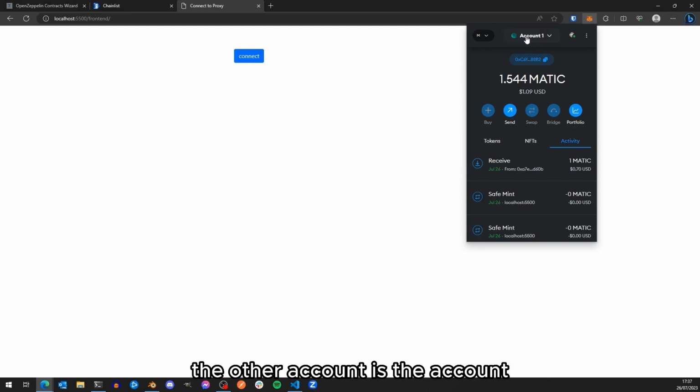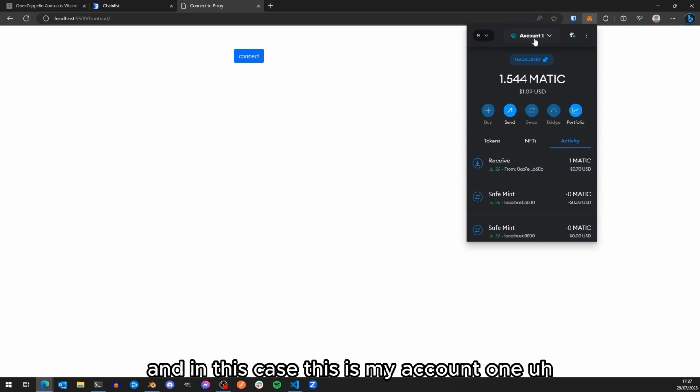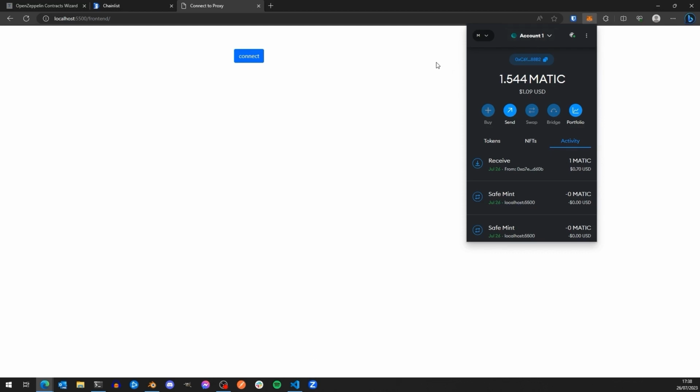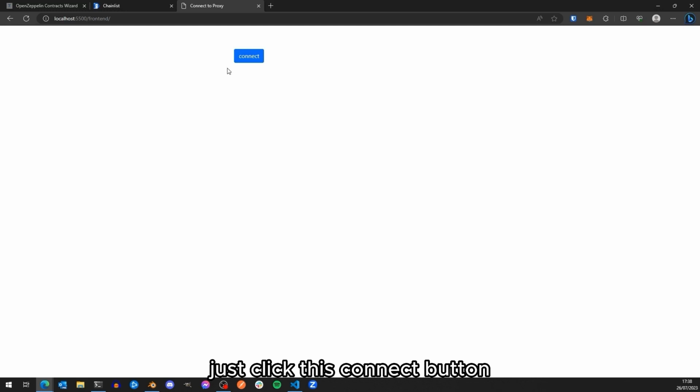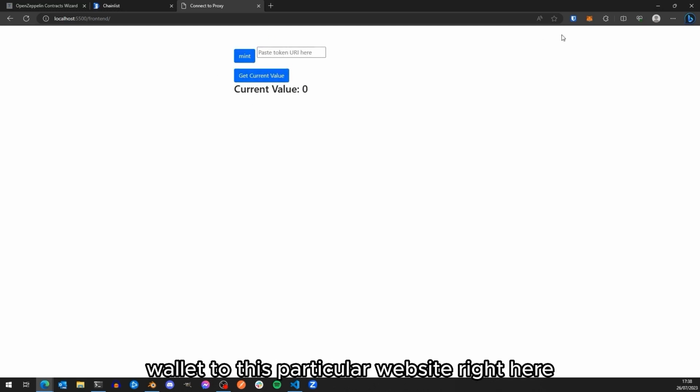The owner account is the account that deployed the particular smart contract. And in this case, this is my account 1 wallet account. So after that, just click this connect button, and it will connect our wallet to this particular website right here.